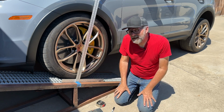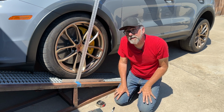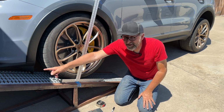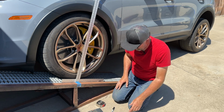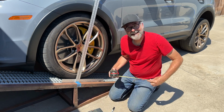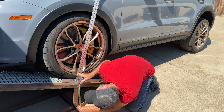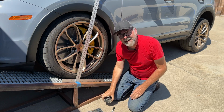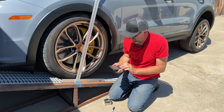I'm going to measure it anyway, but it's not going to be a real number. It's going to be a greater than this number, but of course that's debatable, because if you can't go up the ramp, then you can't get a score. So I'm just doing it to make some kind of point. All right, that's 13 5/8 of an inch of lift.